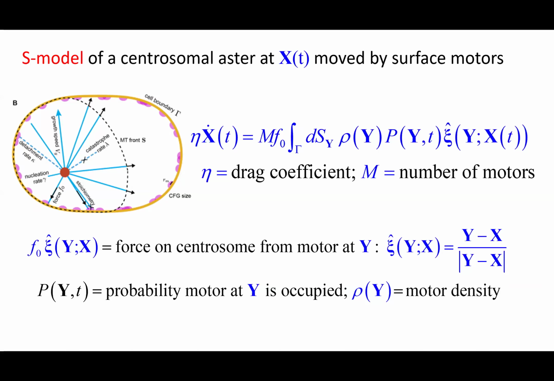Oh, it drives me crazy. I always try to make all the equations blue. It's my little thing. I dropped one. I find that very annoying. But okay, that's kind of the picture. I have an evolving probability of motor binding on the surface, which I'll say about in just a second. I integrate over all those motor probabilities. That gives me a total force through the sum. That makes that guy move.